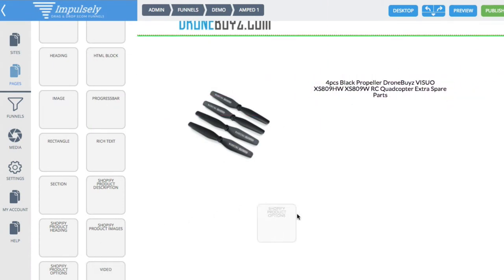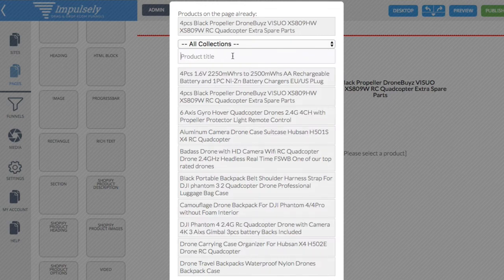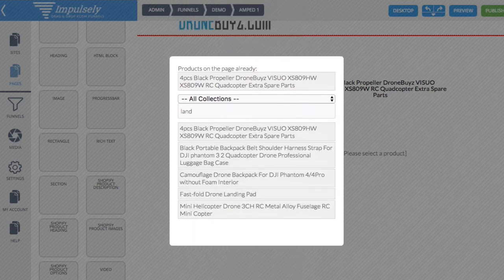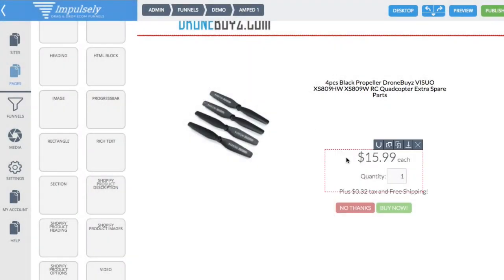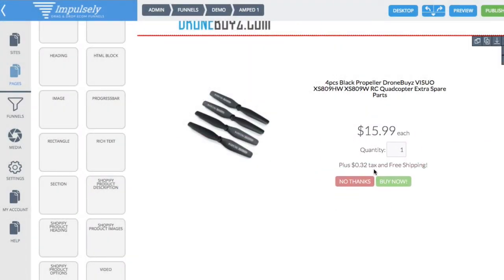And the same thing is going to go for my options. Okay, so there it is right there. Now, I could certainly just sort through here as well, but this is the one I'm using, so that's the one I'm going to want. Now, you're going to notice this put in tax and free shipping. This is based off the general settings that I had set up for taxes and shipping. So be aware that that is going to get pulled onto this particular block.